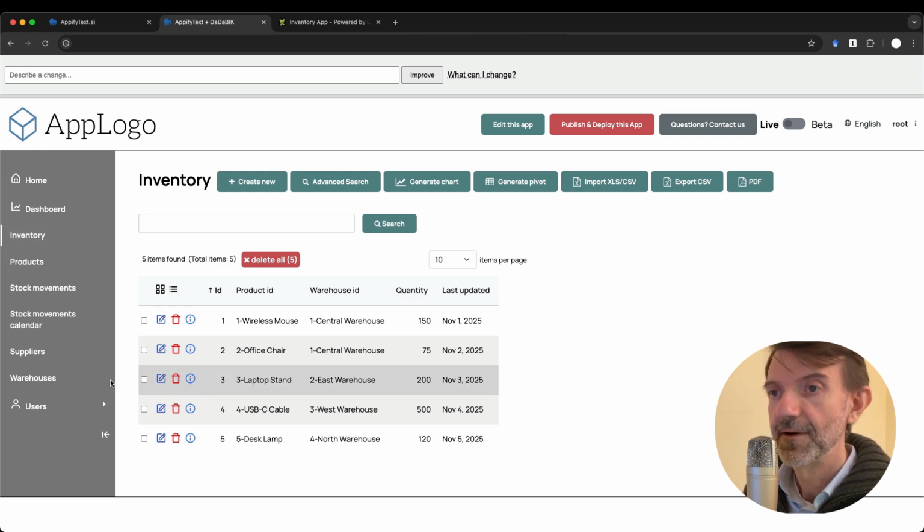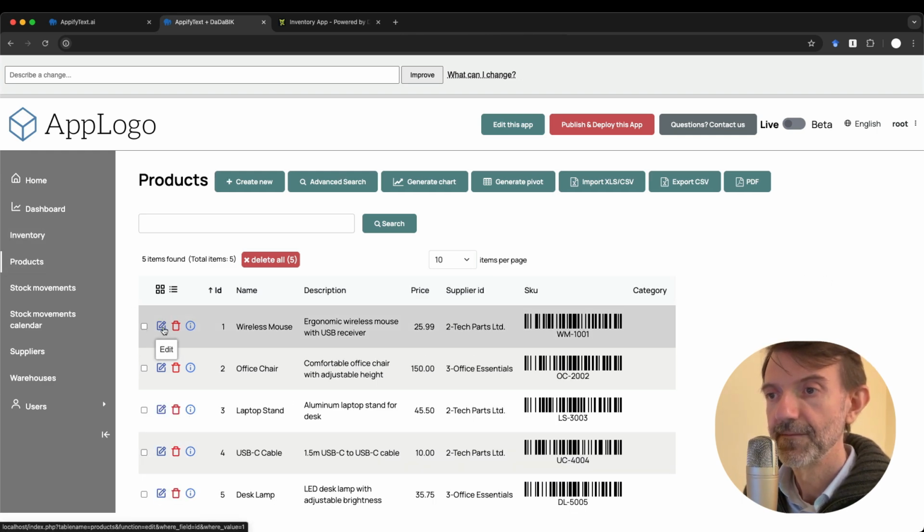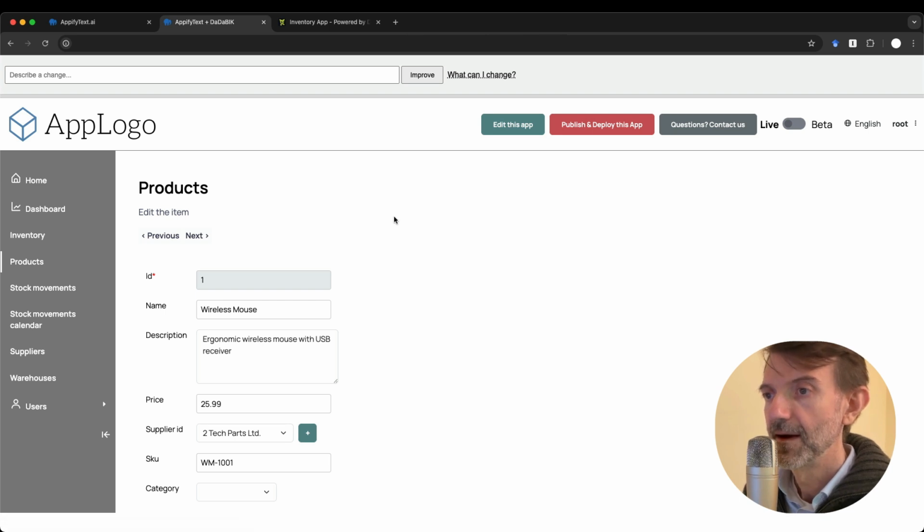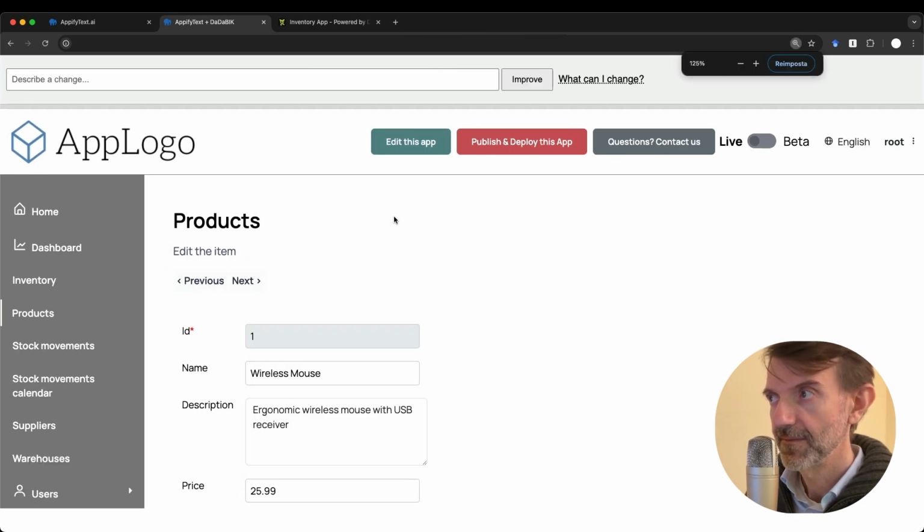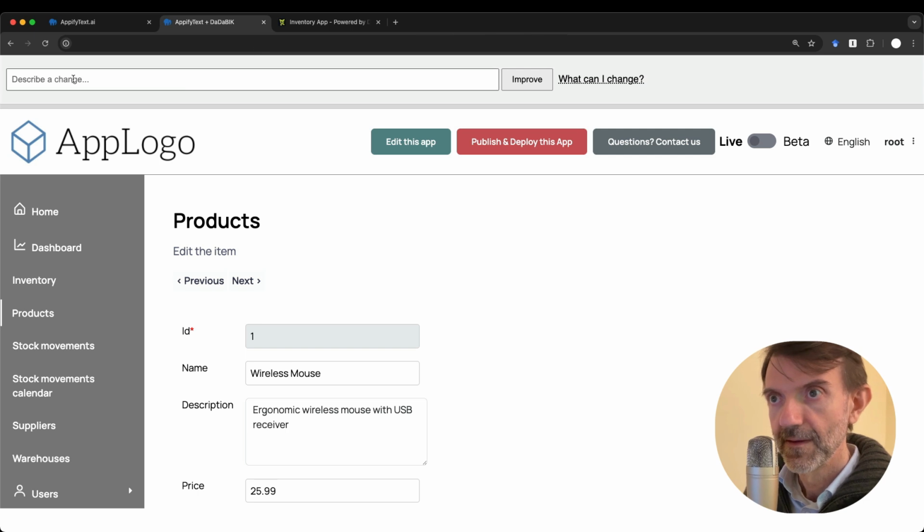Let's do something more. Products again. Here. Let's give more generic instructions. Something like, let me make it bigger. I don't like the style of the forms. Make them more modern and cool.